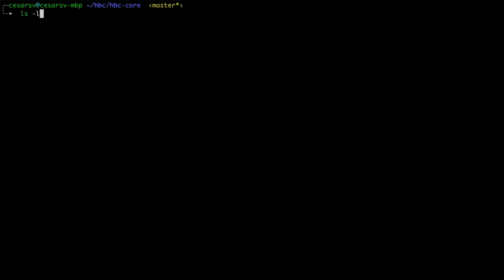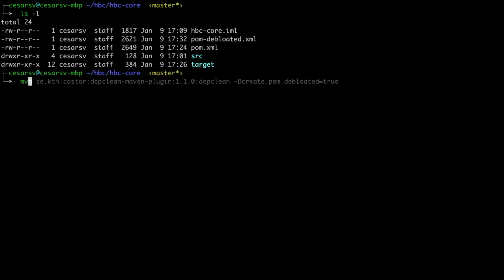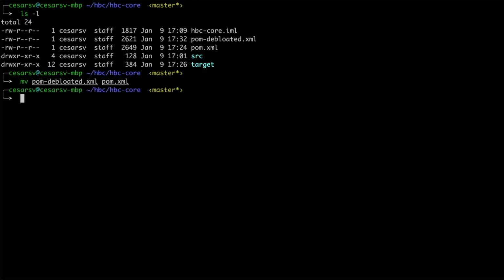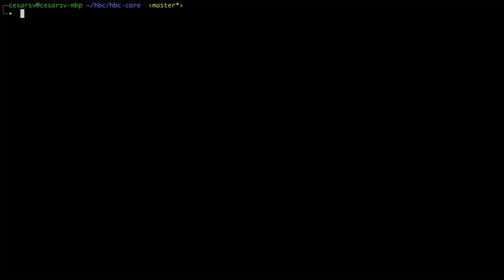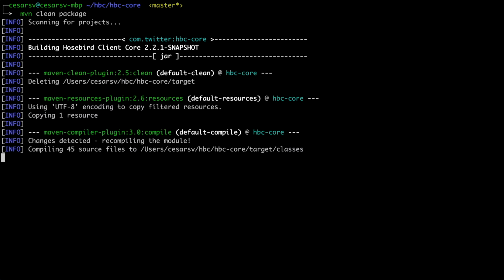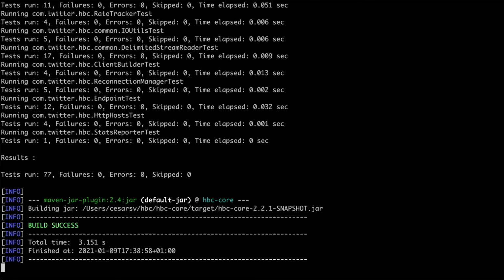Now we have two versions of the pom, the original and the one debloated by DepClean. Let's rename the debloated pom and replace the original pom with it. We should build the project again and check that the changes introduced by DepClean don't affect the build.